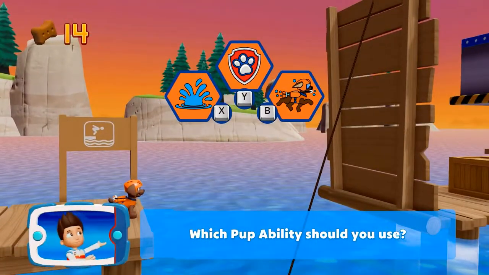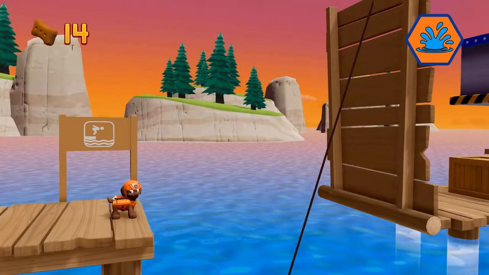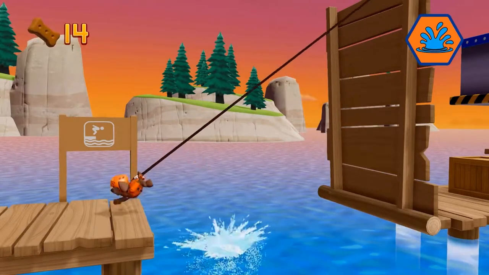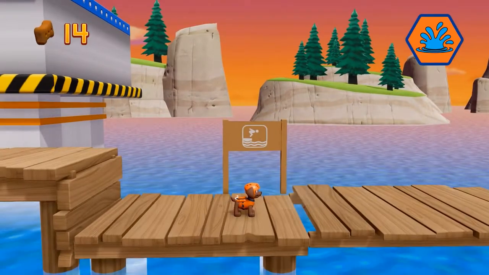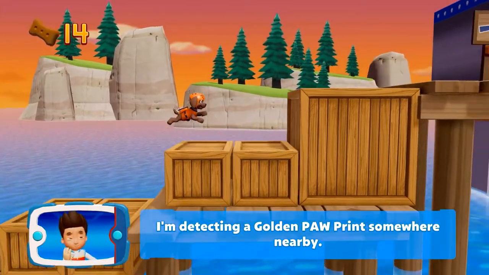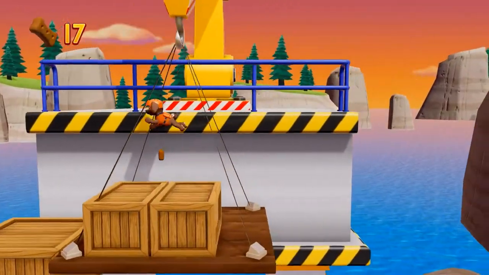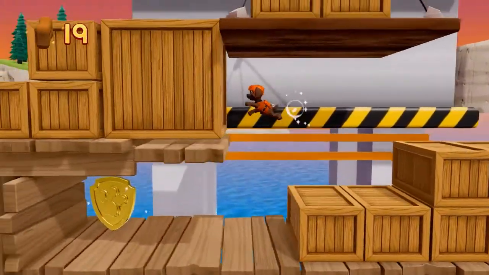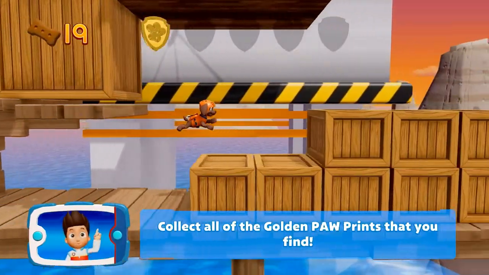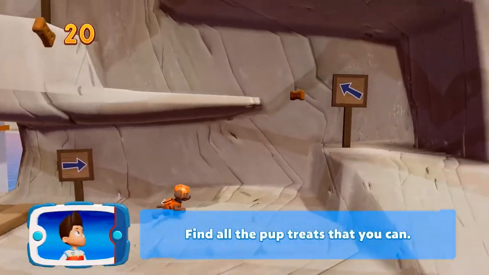What ability should you use? Perfect! I'm detecting a golden paw print somewhere nearby. You got it. Collect all of the golden paw prints that you find. Find all the pup treats that you can.